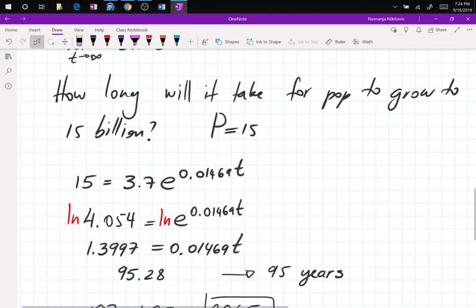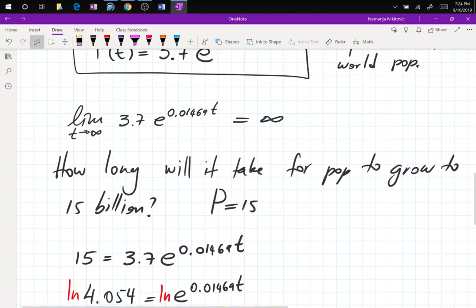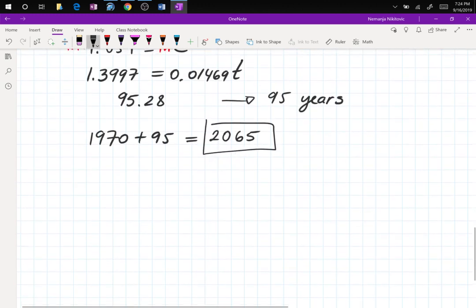You see, the reason why this model is terrible is because when you look at its limit, it's just the exponential function that goes like that. So over here you have your 3.7 billion population, and then you have your time, and the graph just goes up, its exponential function. The logistic model actually caps off at the carrying capacity.